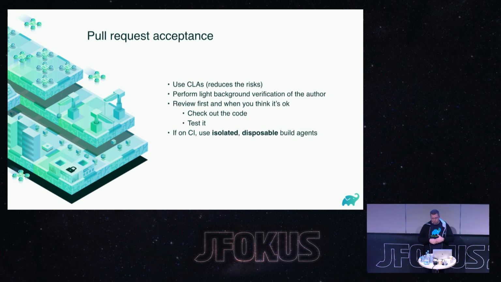So you can, of course, use a number of systems like contributor license agreements, meaning that you've got at least an idea of who's behind the pull request, checking the background of the person, like is it someone that's suddenly randomly opening tons of PRs across multiple projects and always saying, oh yeah, go to the latest, and then nothing else. Review first, of course, and if you really want to run it and you're still somewhat unsure, well, one of the things we're doing now is using isolated, disposable build agents, because then at least everything is self-contained.